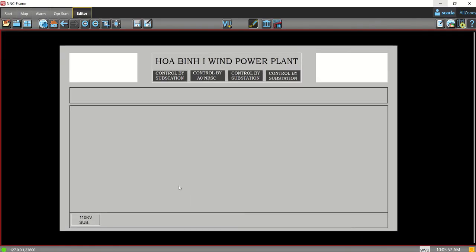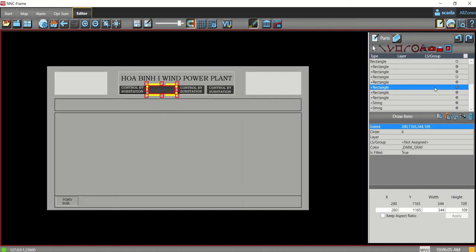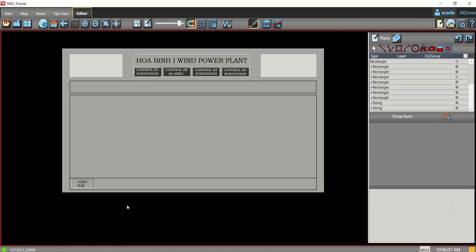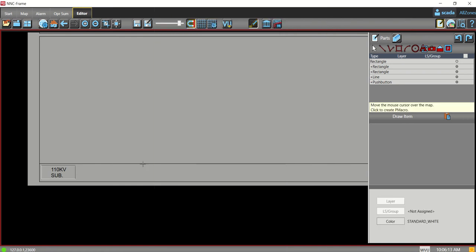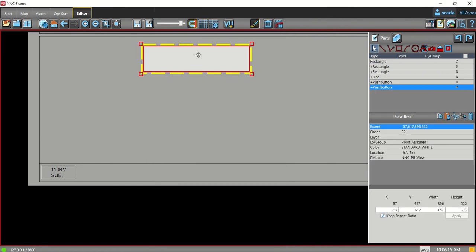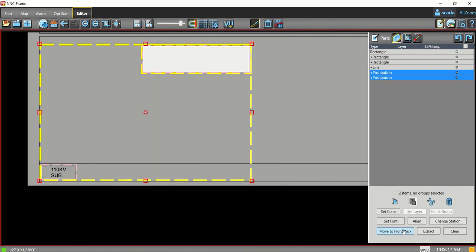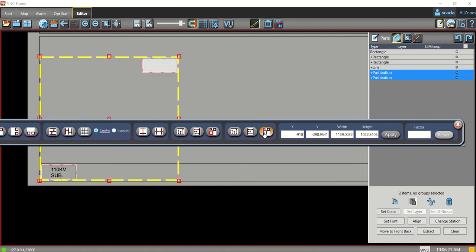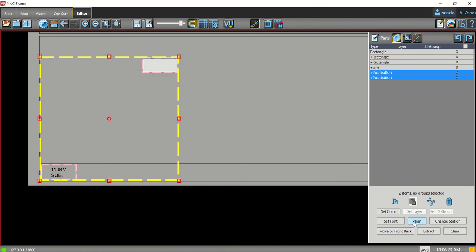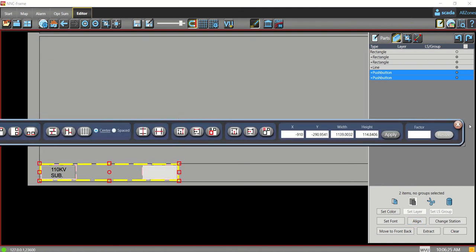Okay, I believe you're done on this, and you can just always adjust the push button in here. We'll put one more push button as an example. Go to P macro, go to push button symbol, and go to this enhance PB view, click. And if you want to have similar size, then go to align, same size, smallest, then arrange it to the bottom.